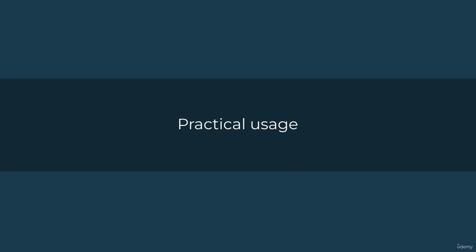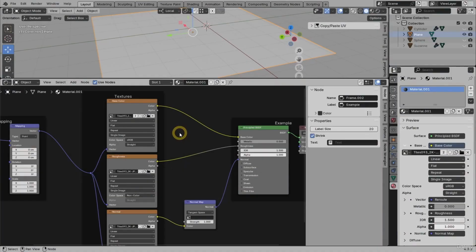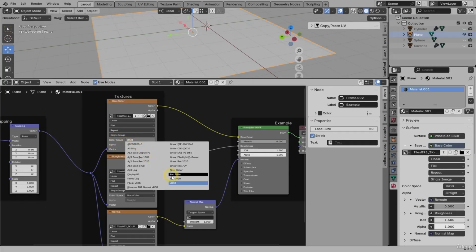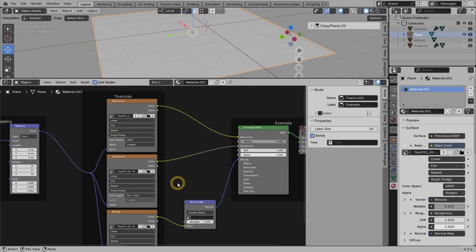The way we deal with these textures is as follows. For color textures and their variants, such as diffuse and albedo, you just need to plug them into the base color slot, alright? Please note that for color textures, you want to make sure that the color space option is set to sRGB. sRGB stands for Standard Red Green Blue. This is the default option, so you don't need to do anything about it most of the time.